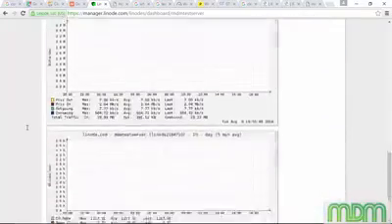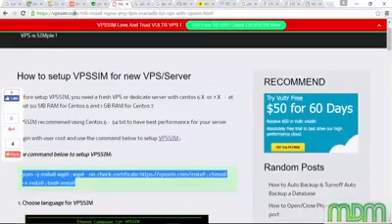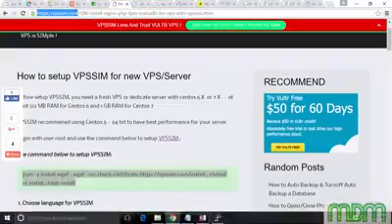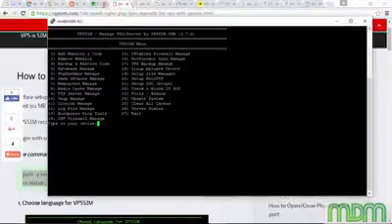Linode is the VPS server that I use. Check it out. See what they have, which service you need from them. VPS Sim is the control panel that I use to install my web services. Putty is the program, P-U-T-T-Y. Download it on your Windows machine. Double click on it and connect to your VPS IP address using the root password and root login, and let the VPS Sim do its thing.